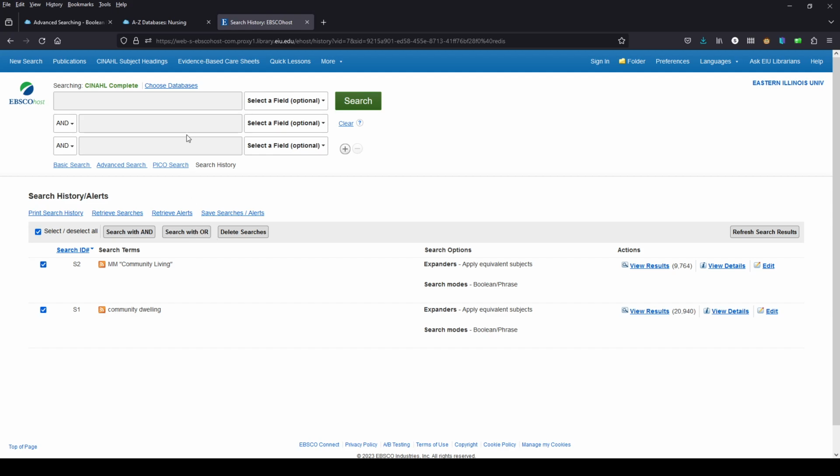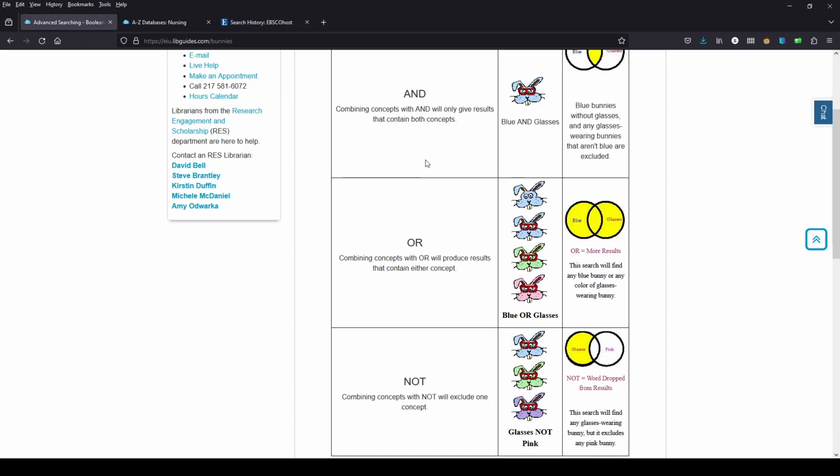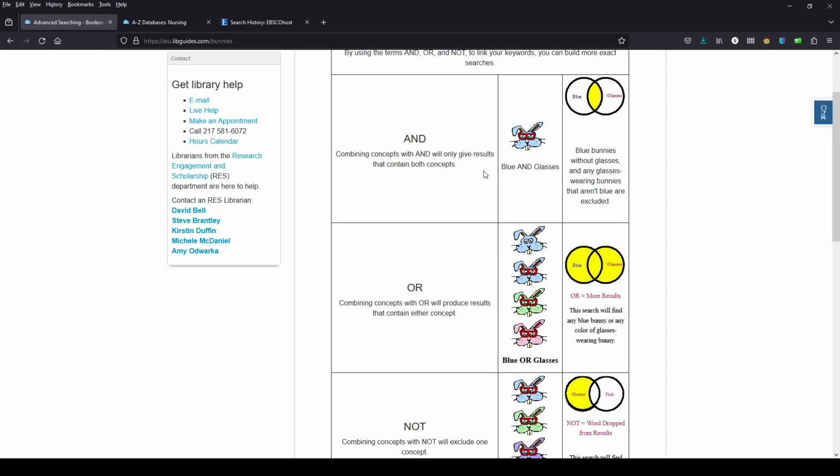To help us decide which of the two operators we want to use, we can quickly review our Boolean searching tutorial. So when we combine with AND, we get only results that have both concepts. So if we say blue AND glasses, we only get the blue bunnies that are wearing glasses.